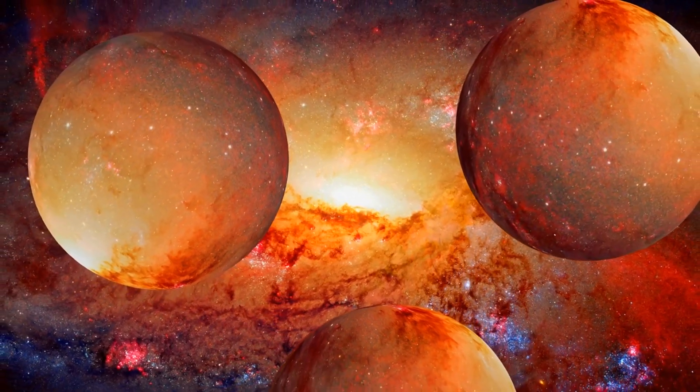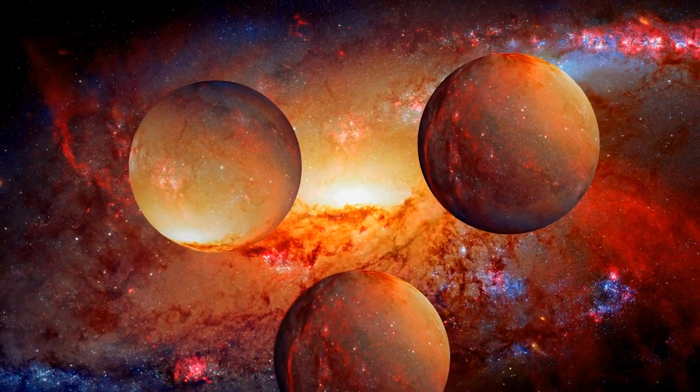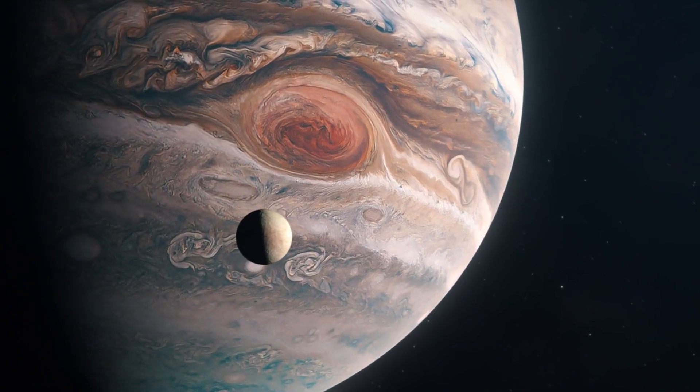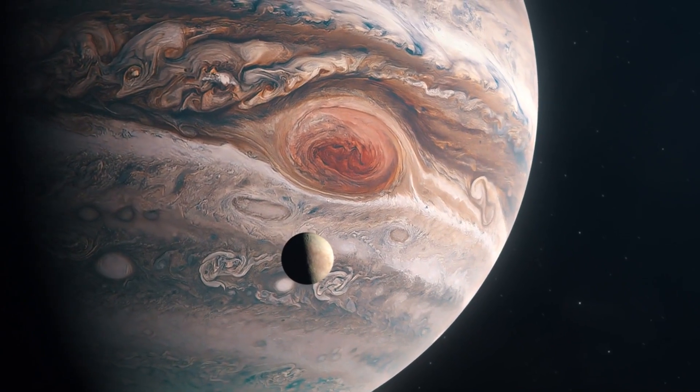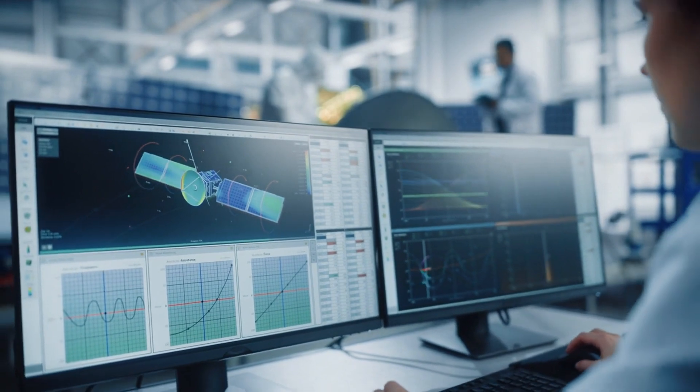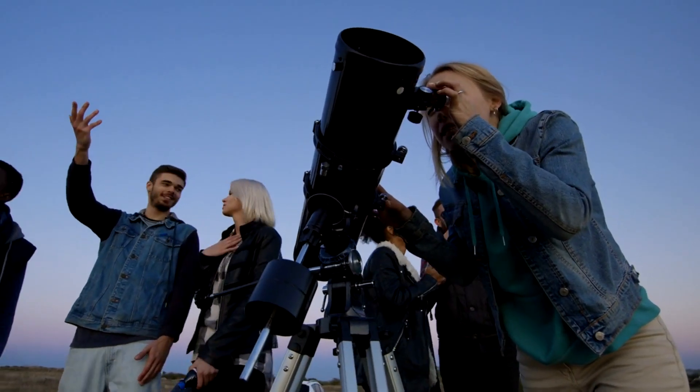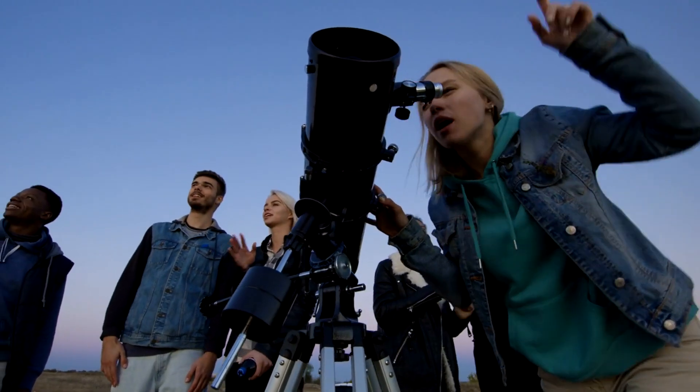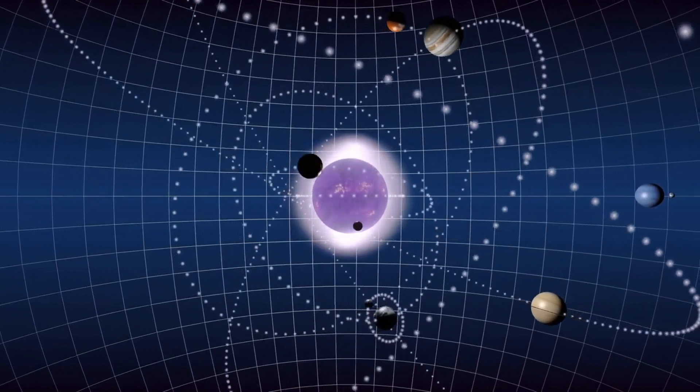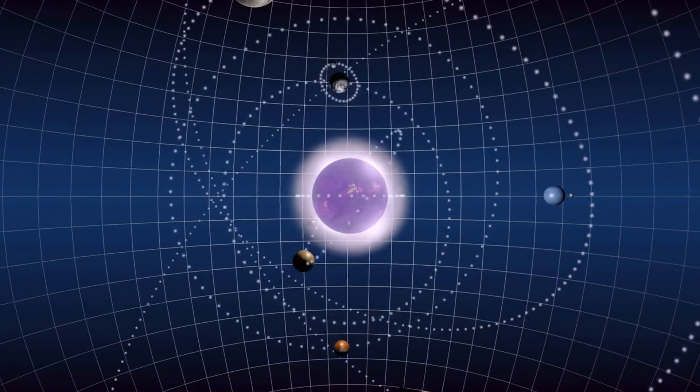The mechanics of a solar eclipse are well understood through scientific investigation. It occurs when the moon passes between the sun and earth, casting its shadow on our planet. This alignment, a result of the orbits of celestial bodies, causes temporary darkness as the sun's light is blocked. It is a natural phenomenon governed by the laws of physics and astronomy. Astronomers throughout history have observed and studied solar eclipses, developing precise methods to predict their occurrences. By analyzing the movements of celestial bodies and employing mathematical calculations, scientists can accurately determine when and where an eclipse will happen. This allows us to anticipate and prepare for these remarkable events, such as the upcoming solar eclipse on April 8, 2024. It's important to recognize that while solar eclipses can evoke wonder and amazement, they aren't connected to specific prophecies about the end times or political events like national elections. A solar eclipse isn't a divine sign or a precursor to future events.